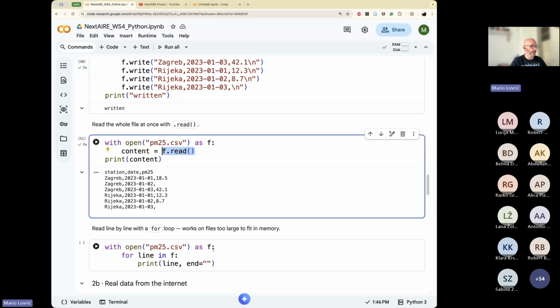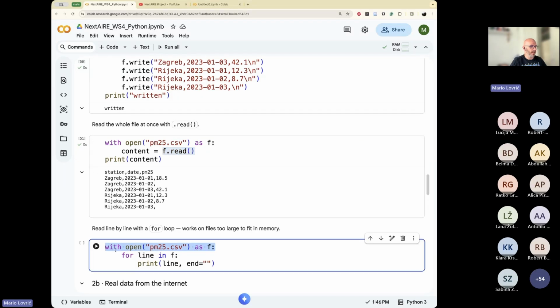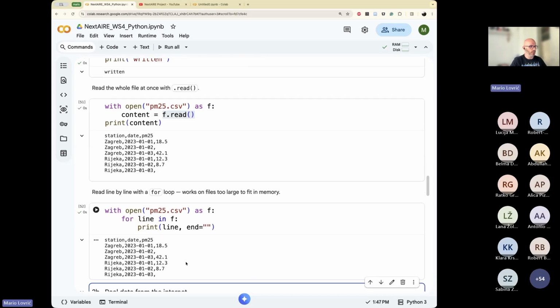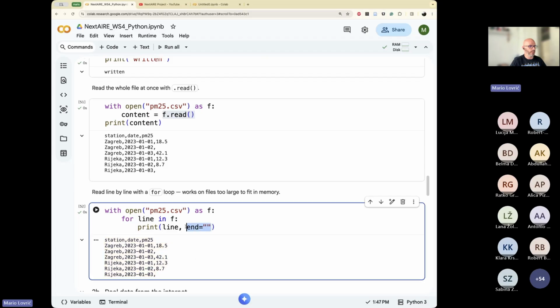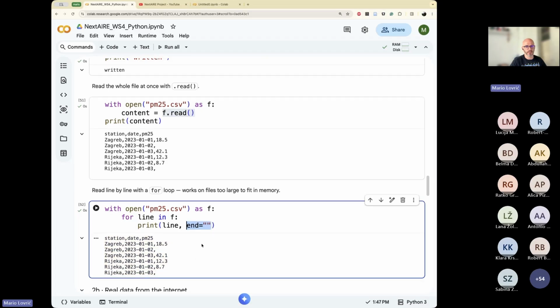So the first part of the command is the same, with open as f, and then for line in f, so f is a collection, print line, and then each line will get printed. And this is how it recognizes the end of the lines.